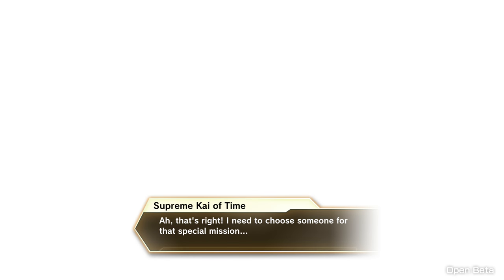Alright, now let us enter Xenoverse 2, get used to the gameplay mechanics, and we will see what happens from there. Hopefully I can still kill people in one shot with my big black hairy balls. That's right. I need to choose someone for that special mission. Oh, the special mission! Who should I choose? Oh, I have to make a character, I think. This white screen clearly is a telling sign that I have to make a character.